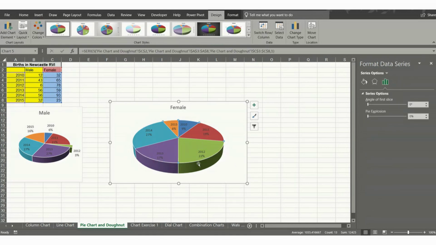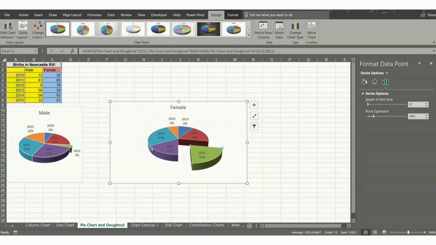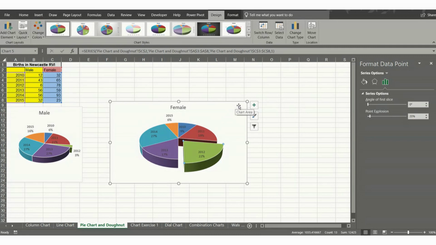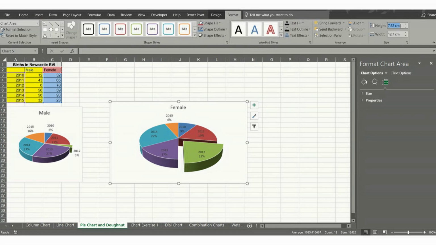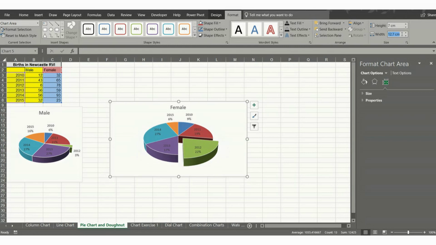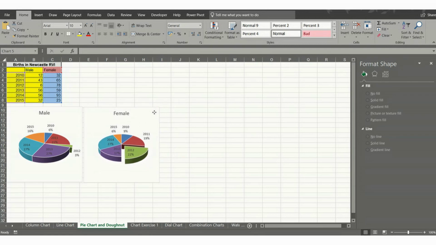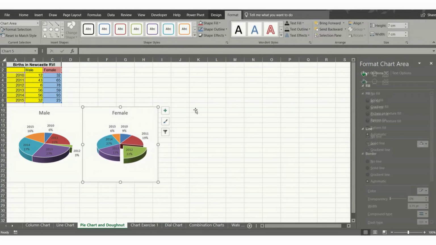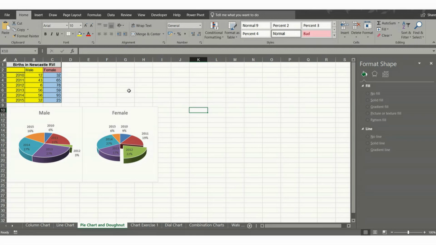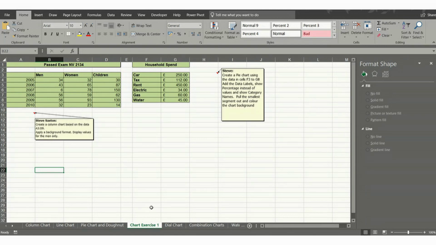category name. And I'm going to pull out the green cheese, so I'm clicking on the green cheese. All of the cheeses are selected, but if I click it again, I should isolate the green cheese, and I can slide that out. Don't pull it out too far because the rest of the graph shrinks. And last but not least, I'm clicking off the cheese onto the chart area in the back, and then I'm going format, and I'm putting this to 7 by 7 as I did with the men, so we've got the same size. Then I can move that next to that one, and that's two quick examples of a pie chart.